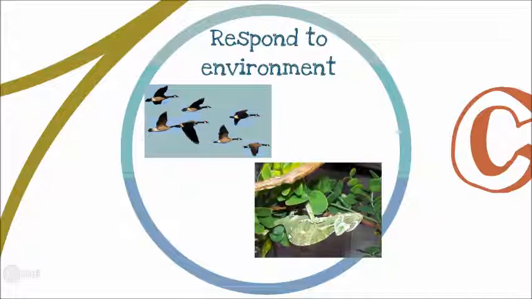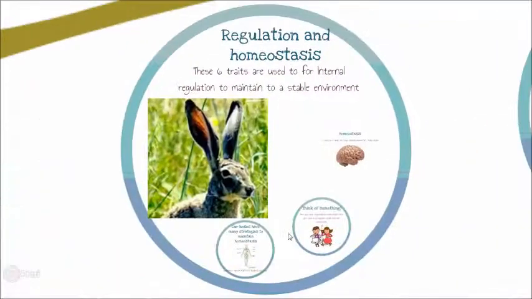The chameleon here responds to things like camouflage, his surroundings. He wants to blend in. Or if another male comes across his path, he might change to a vibrant color to show that he's a threat. So responding to the environment means that something's happened and you are responding usually automatically. Have you ever noticed how your eyes dilate when you turn off the lights? That's a response to the environment. Your pupils dilate.